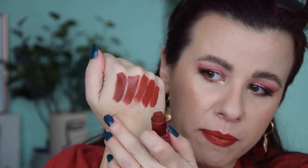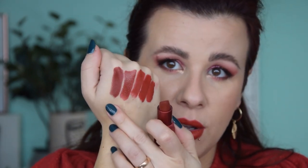Then back to Mulak. This is one of their more recent releases, and this is Dark Heart. They released a bunch of reds in different tones. And this one right here is stunning. Even deeper than the others, it has a more matte finish than the Liptensity, but it's a much softer matte than their traditional mattes. Crazy Like a Fox is very, very matte, and Dark Heart is a little bit less matte. Very comfortable to wear. I think one of the best reds that I own in terms of color, comfort, beautiful. I just don't wear reds a lot, but I can't get rid of them. I love these colors, and I love these lipsticks.